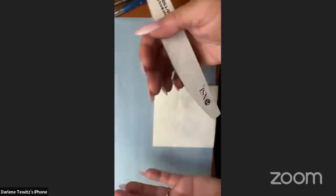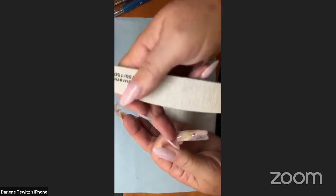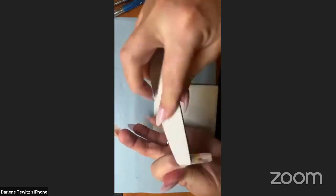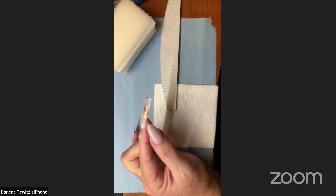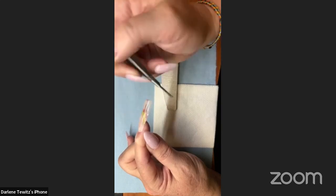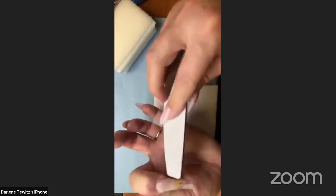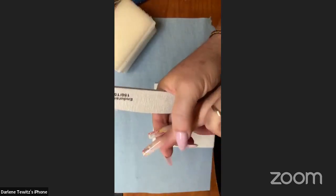This is also going to help with lifting. If your file is flat and you're trying to get into those sidewalls, you're not going to get in there properly. You want to file just where I need to blend. If I look at it from the side view, sorry, I dropped it a little too high. This is flush to my natural nail. Product can't be touching here. If it's too thick, that too can cause lifting. So if you're getting lifting, ask yourself, how much product did you put into your cuticle and your sidewall? I'll just work my way around, blending, so that I end up having a nice smooth finish all the way around.